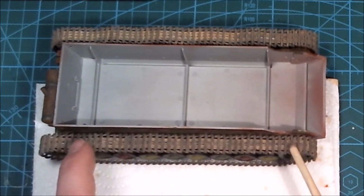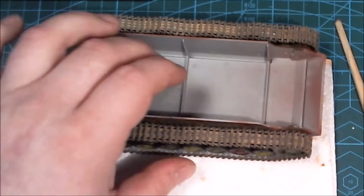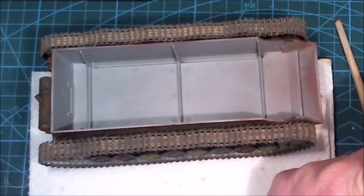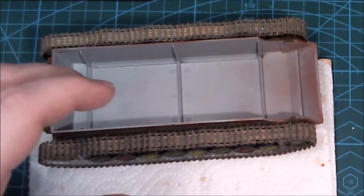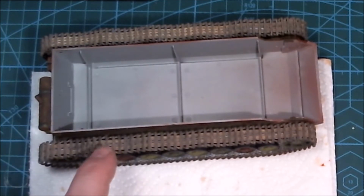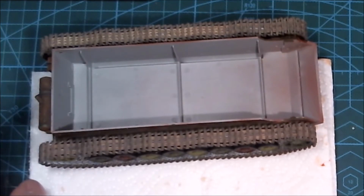If I were doing a desert vehicle, or at least a non-European kind, I don't really know what the dirt is like in other countries, but in the wintertime here in Iceland, we get our cars really dirty with dark dust effects on the side. The regular cars, I mean, we use salt on our roads and stuff, but also we don't have any white sand like this. All our sand is volcanic black.